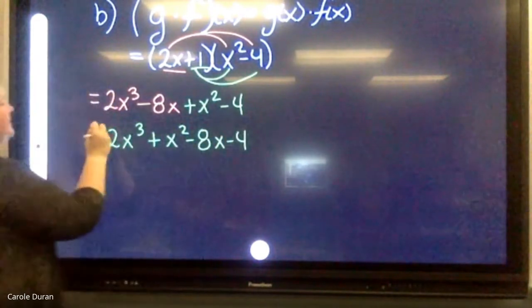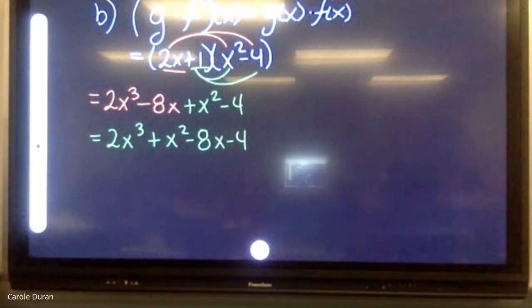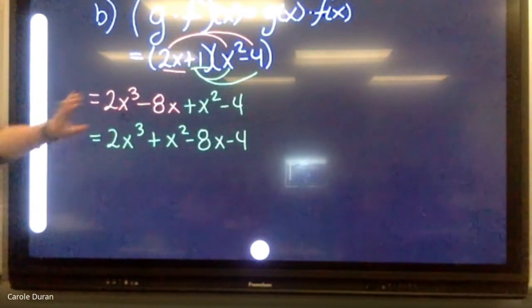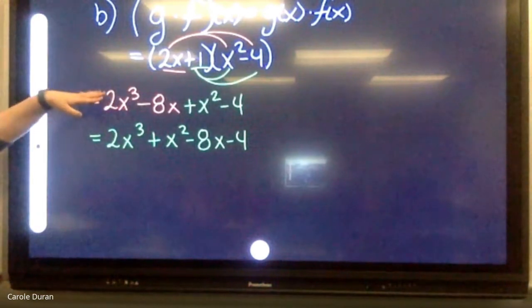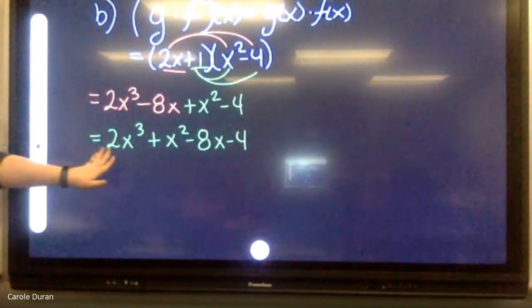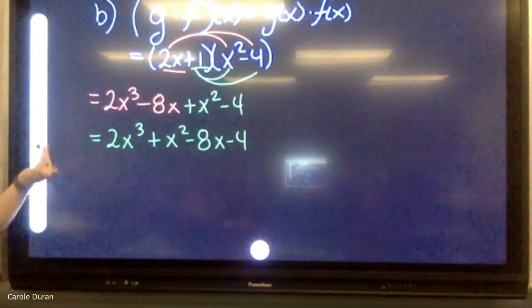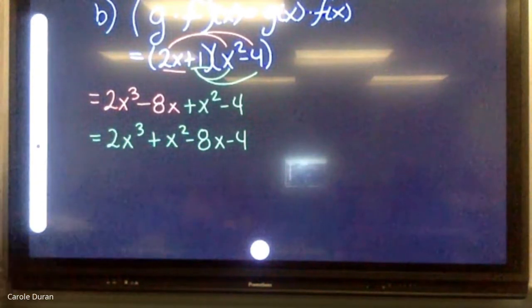So she noticed that there was nothing that she could combine because we didn't have any like terms, but that doesn't mean that we have to leave it written in this form because this is not in order. So she rewrote it so it looked nicer and it was in standard form, going from the largest exponent down to the smallest, which is our constant. Any questions, concerns, or issues with that one?